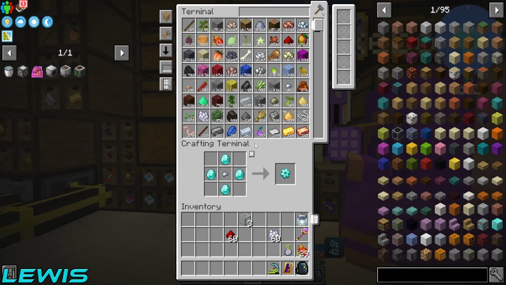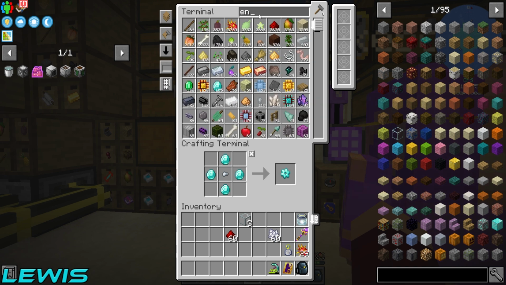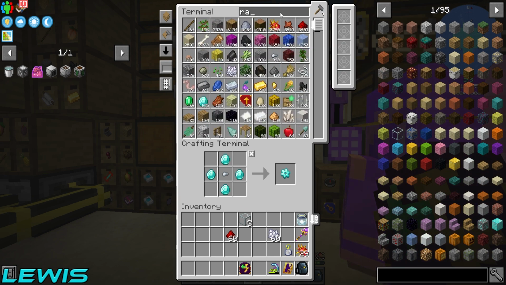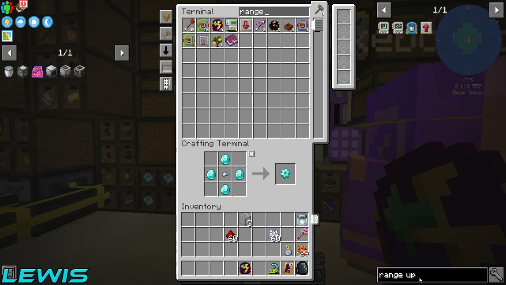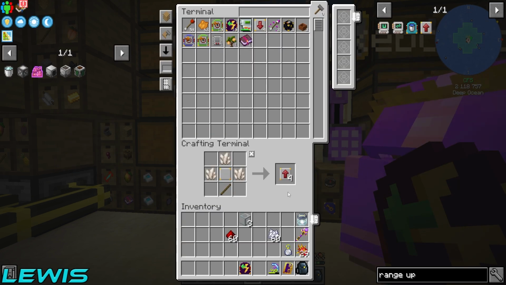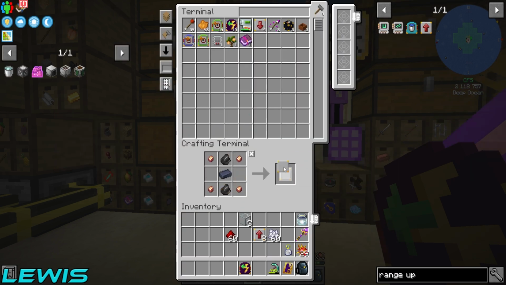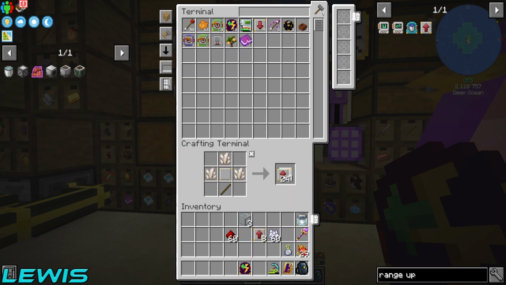All right, let's go up here. And I need an energy distributor. Let's get one of those out of the system. Energy distributor and some range upgrades. Do we have any? Of course not. Range upgrades. How hard are they to make? Not very. Boom. Let's make these. There we go. And some more range upgrades.